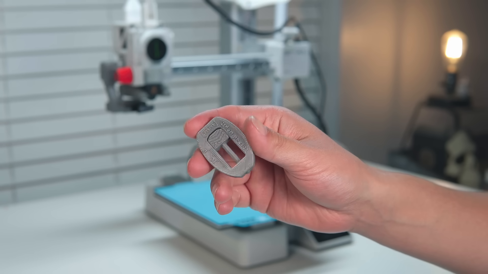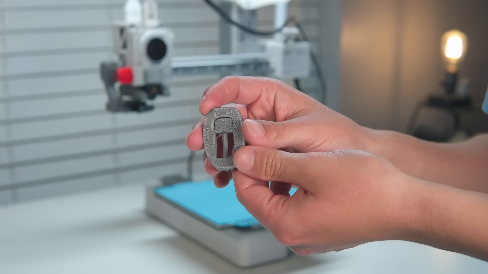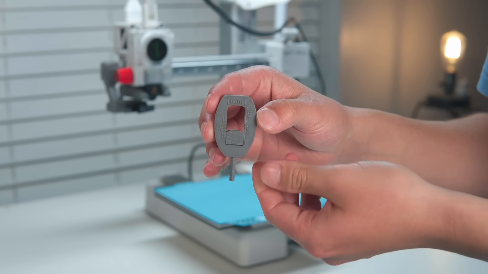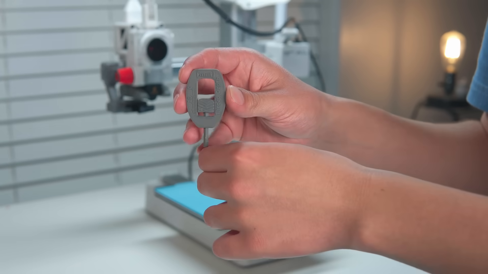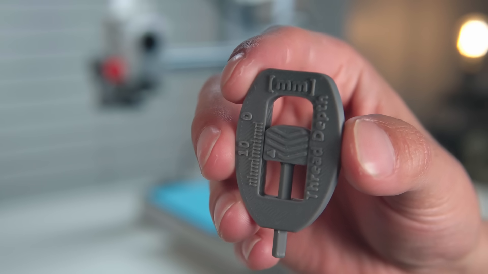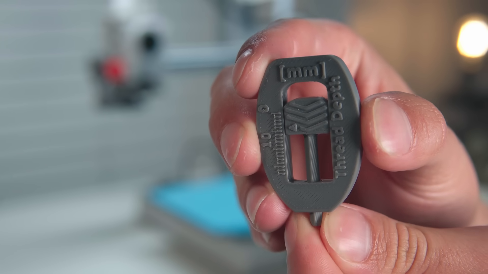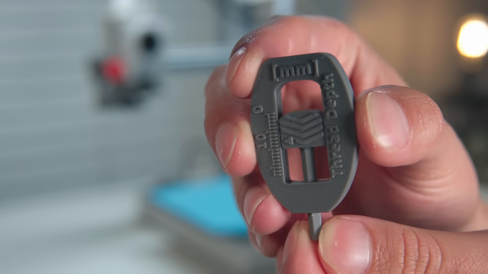For our number two quick prints, we have another print in place mechanism, except this one is a tire tread depth gauge. Again, this is fully printed in place, and this one prints out in a total of 21 minutes. If you don't know what a tread depth gauge is, if you're driving you probably should, but it allows you to check the depth of your tread. Can you believe it? It's very basic, but it's very important to know how much tread you have left on your tires to make sure that they are safe to drive on or not. And some countries actually have a requirement for how much tread you need to have on your tires to be able to drive.